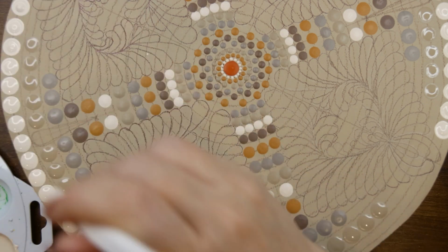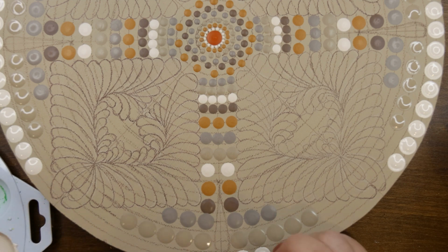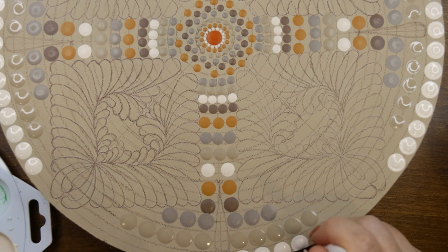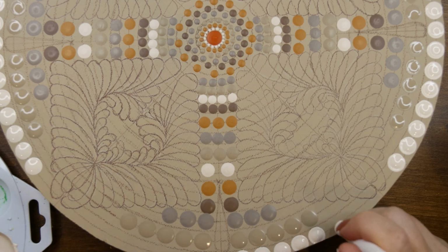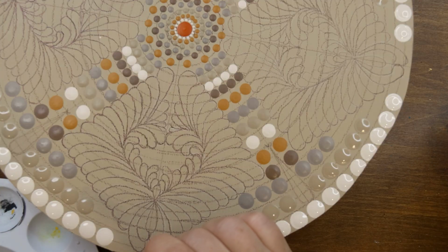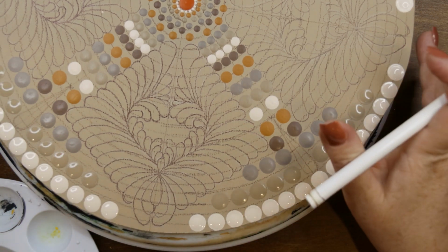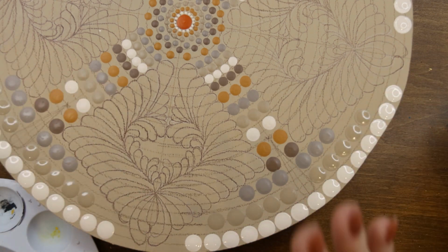Last one here. Good. And then we have one more row to do. Should I do one more? Don't know. I think I'm going to leave it. Yeah, I'm going to leave it. I'm worried about putting one right here because I feel like it's going to be too squished. So I'm just going to leave it. Negative space is better sometimes than trying to squish in a ton of dots. Remember that.